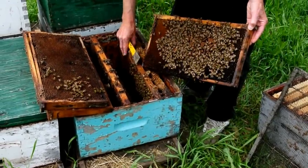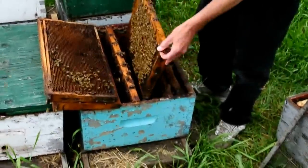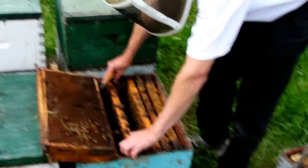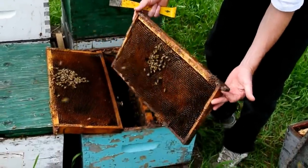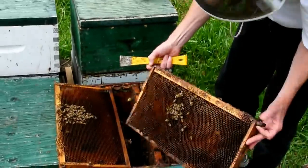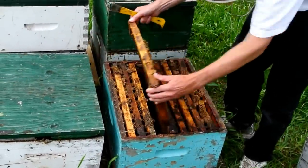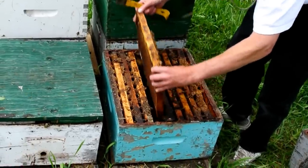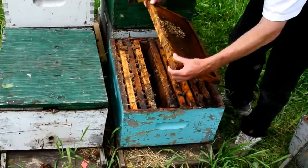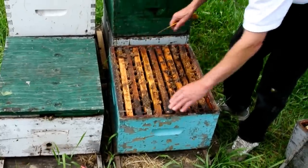The next frame, if you look here, has nothing, just a few bees on it. And that's all there is in this one. Nothing here, just kind of a garbage frame, really. And then this one, which I don't know why it's over here. It should be next to the other ones, but whoever's been in here just kind of moved it over a little bit. Probably was one of the original frames. And we'll look at this other one over here.